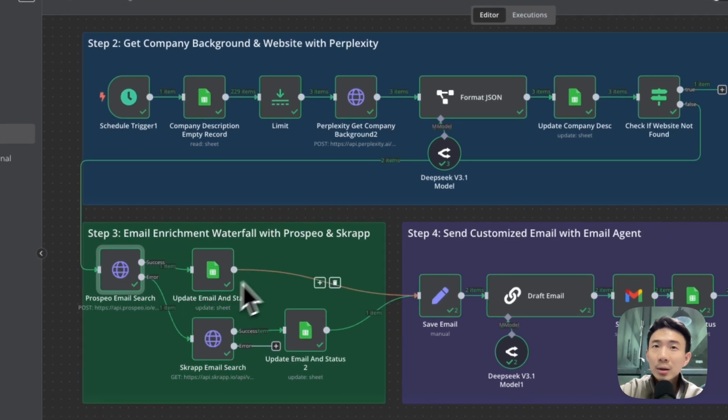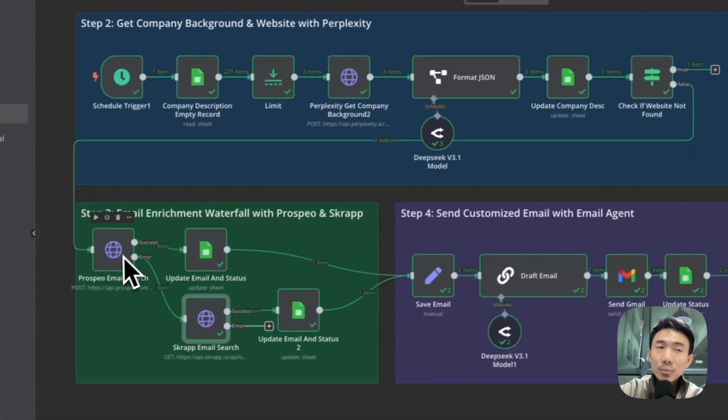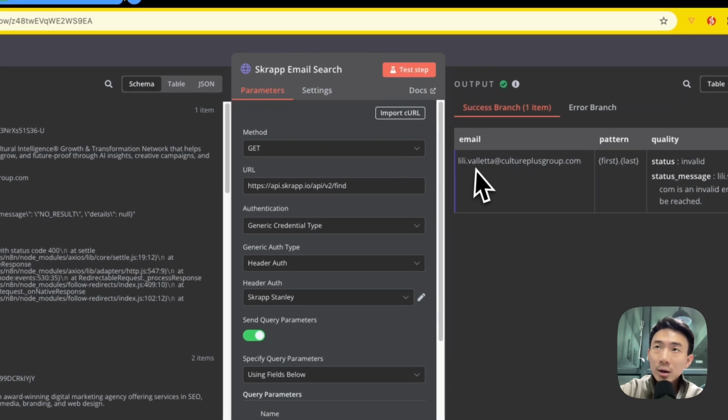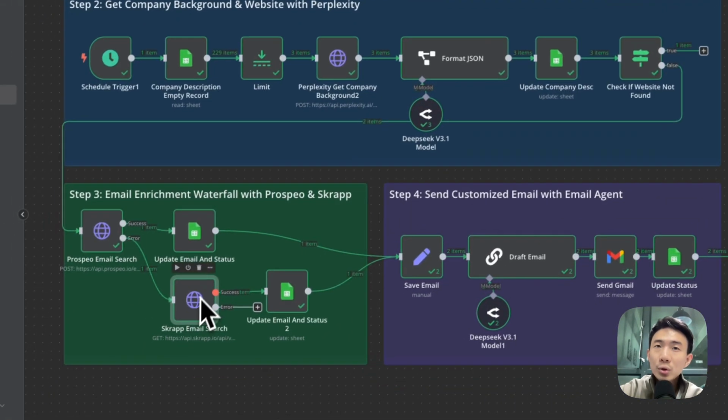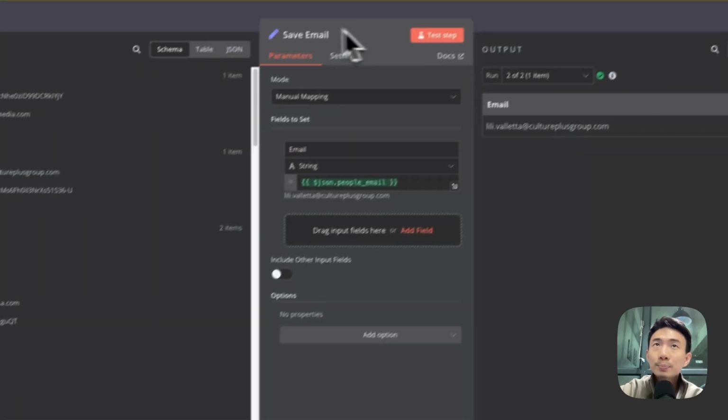It will skip this and go directly through this. And for this one, because we cannot find the lead's email in the first provider, we can only find this email in this second provider. So this will be the previous node for this one. So we can always use this json.people_email.